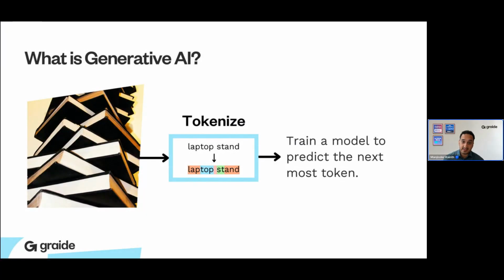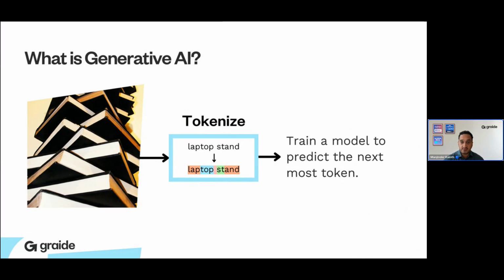Now, I like to think of generative AI as the world's best auto-predict. If you've used a tool like ChatGPT, Gemini, Claude, all of these use a generative text engine underneath the hood. So how does it actually work? Well, it tries to predict the best next word. It's effectively an ultra advanced autocomplete.